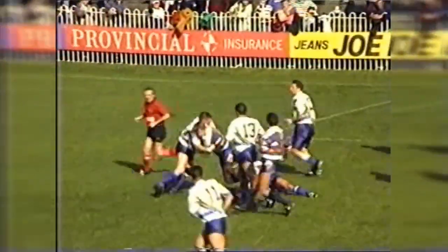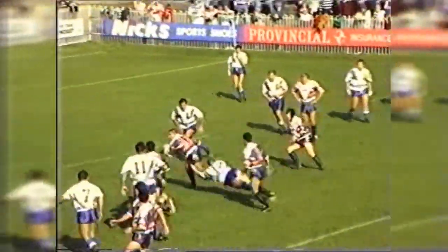That's the first tackle. Mark with the ball now. Now it's still the prop forward, Leo Casey. Another 10 yards towards that Swinton try line. That's the second tackle. Mark with the ball now there to Tim Sharp there now to Ian Smales. Ian Smales here, that little dummy. Ian Smales, it's all on. Ian Smales into Brendan Toulter.